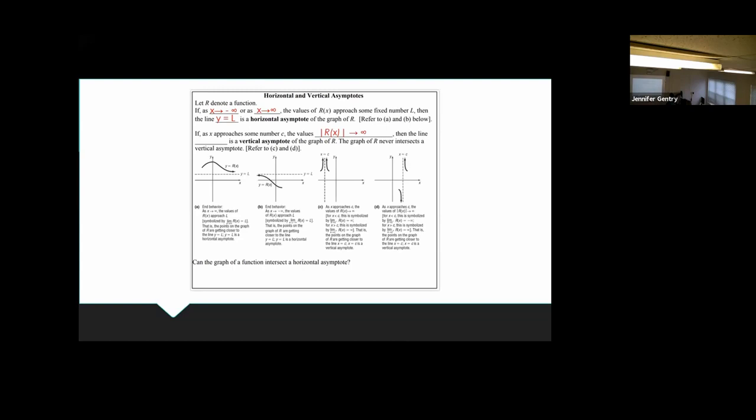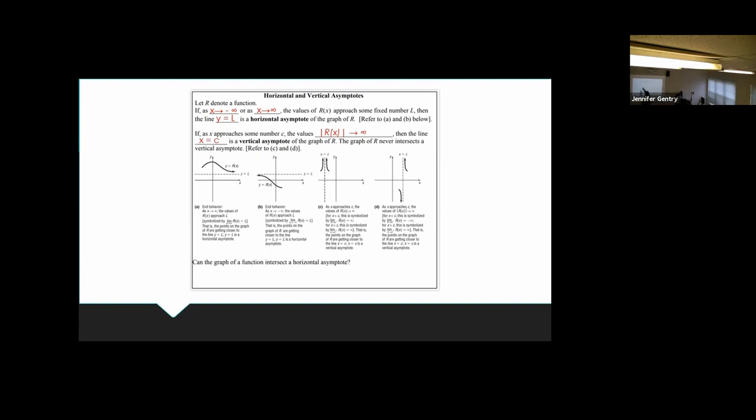the absolute value of y goes to infinity. So, for example, y goes to negative infinity or positive infinity, right? That's all I did with the absolute value. Okay? So the absolute value of r of x, or y, the function, is going to infinity. What do you think the vertical asymptote is going to be? We're getting close to number c. The number c? Sure. The value of c.